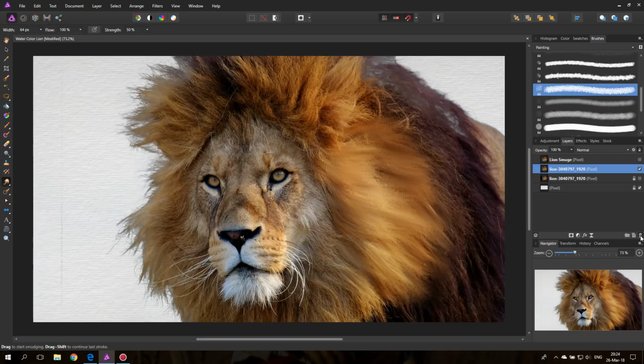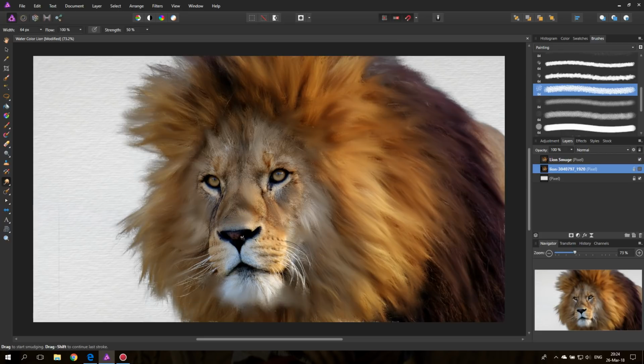So let me delete that layer and show you the prepared layer. You can see I have painted, or I have smudged over all of the hair of the lion, and we can use this as a base. So this is our lion smudge layer now.